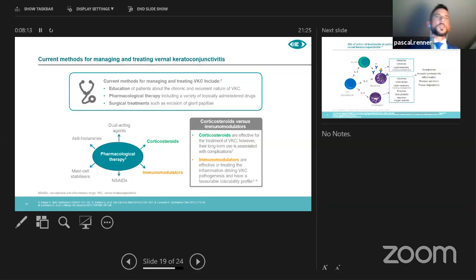In terms of pharmacological treatments, obviously, as in all allergic situations, antihistamines and mast cell stabilizers will be used, but usually they're just not giving the relief that is expected, and that should also give you an indication that this might be VKC. In the end, and this is also to be taken very cautiously, what always brings relief is corticosteroid topical therapy, but obviously, because of the very well-known complications that these cause, they have to be given very cautiously and also for very short periods of time.